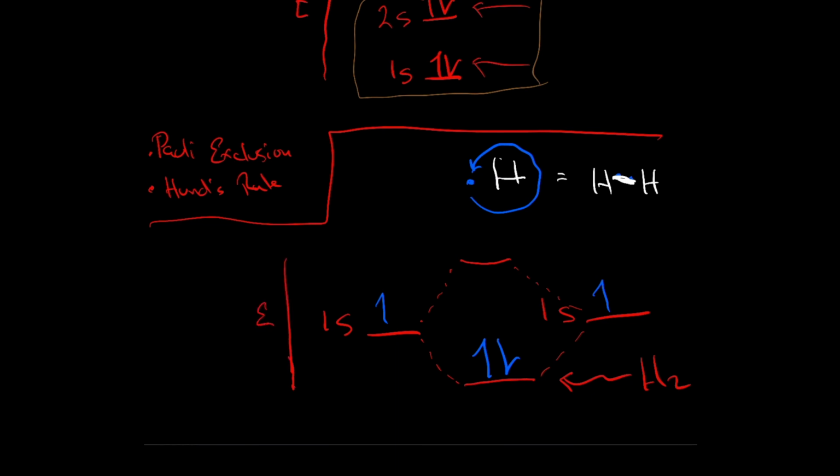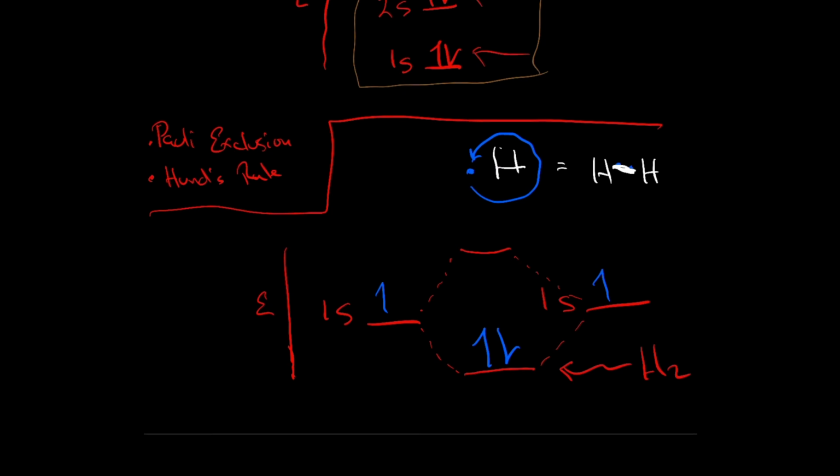And if you remember from Gen Chem, things that are lower in energy are more stable. So this is great from the hydrogen atoms' perspective. 2 hydrogen atoms come together, they fill a full octet. That thing is more stable than it started out. Of course, it still catches on fire, and it's crazy. But as far as atoms are concerned, they are happy, and they form what's called a single bond.